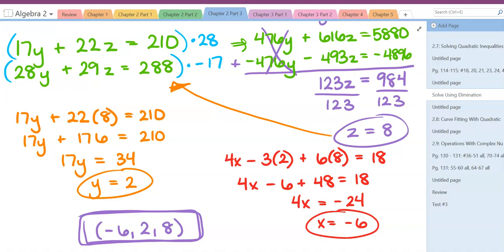There are a couple more in your packet, and these are special cases. These are really rare ones that you don't see a whole lot of, but I do want to show them to you so that you know what to do if you encounter one like this. Most of the time, the ones that you have on an assignment are going to be able to be solved, but we did talk about the 3 main types of solutions.